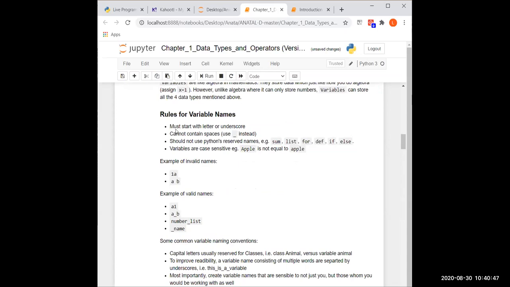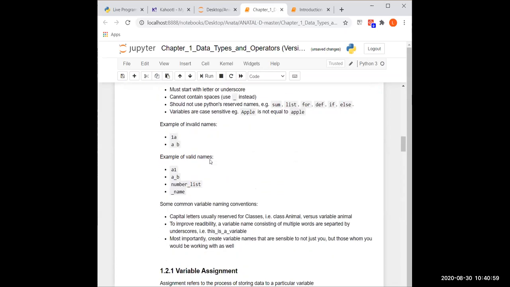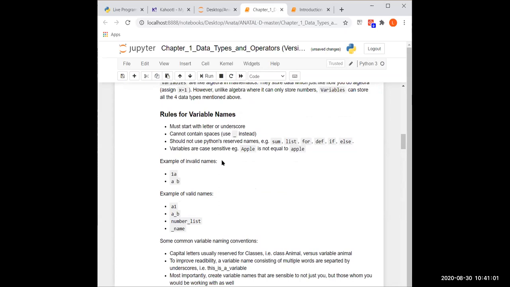Here are some rules. It must start with a letter or underscore. It cannot contain space. So if you want to create a variable name with space, you have to use underscore instead. And it should not use any reserved names such as sum, list, all these listed here, because all these have their own functions, and it will not identify it as a variable name.